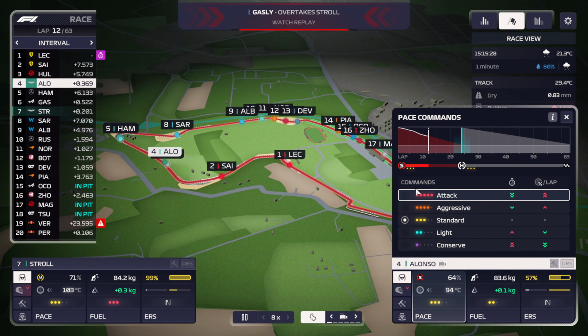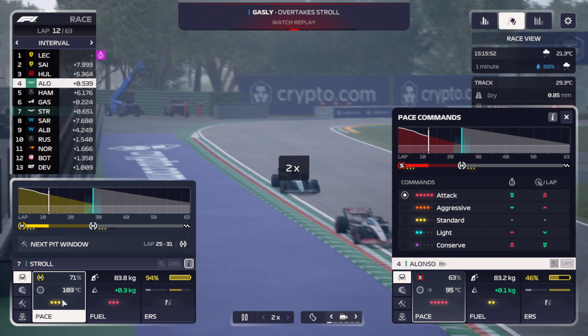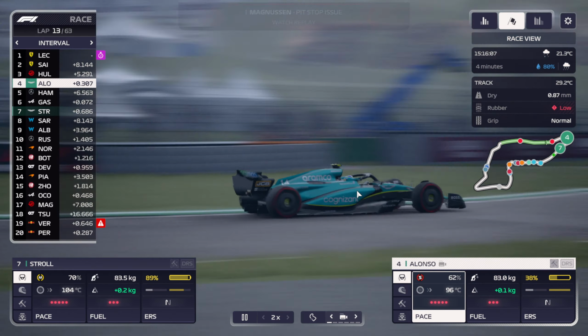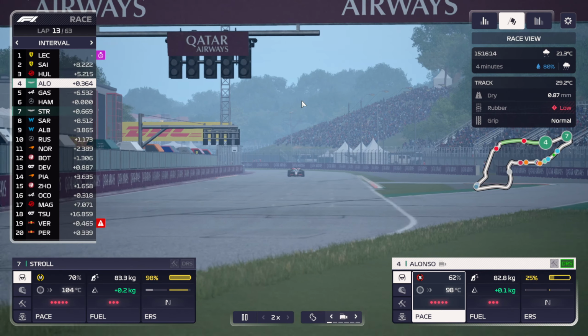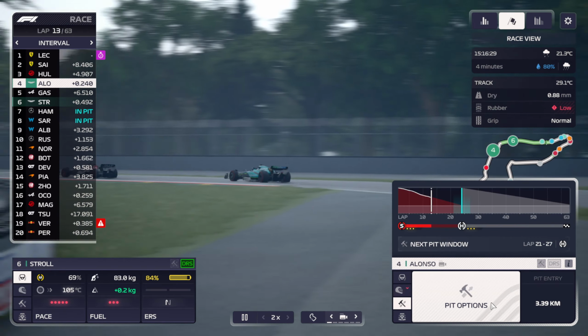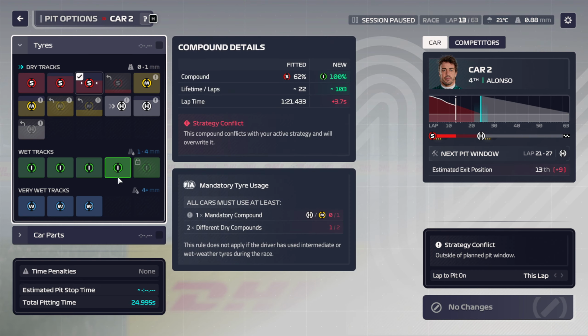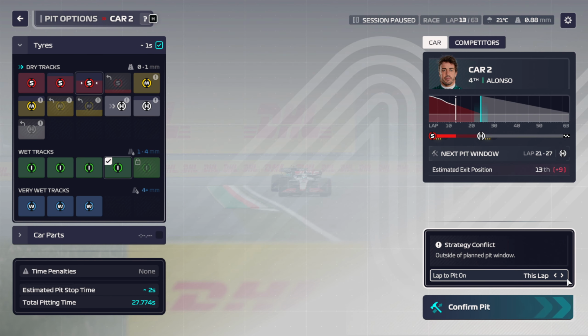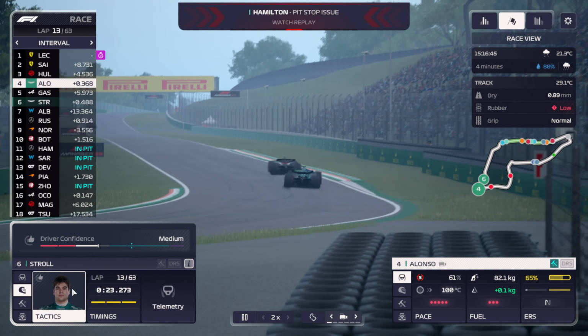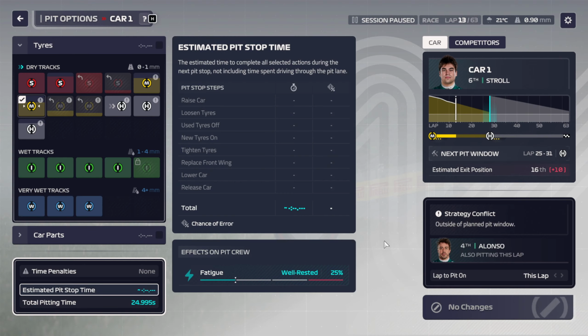Okay, it's almost inter weather. So attack. Okay, Magnussen is already pitting, and there was an issue with that pit. Okay, Hamilton is pitting, which makes us think maybe we pit for inters as well. Wait it out a bit. Hamilton also has a pit stop issue. Okay, but let's pit Stroll right now.